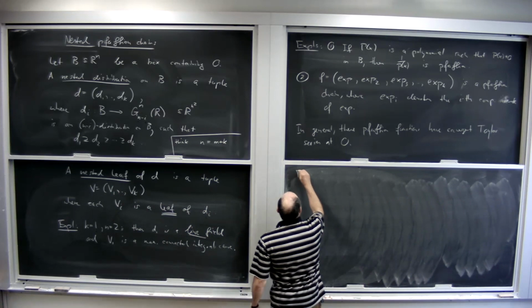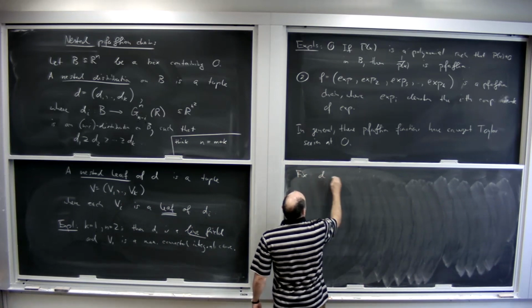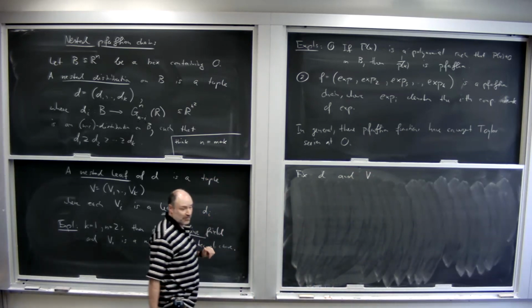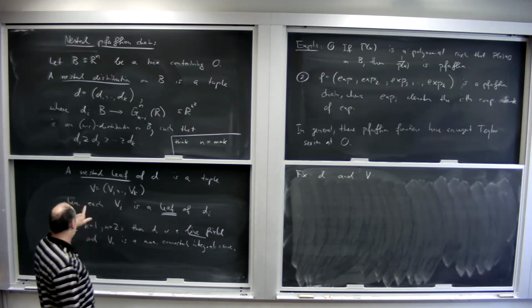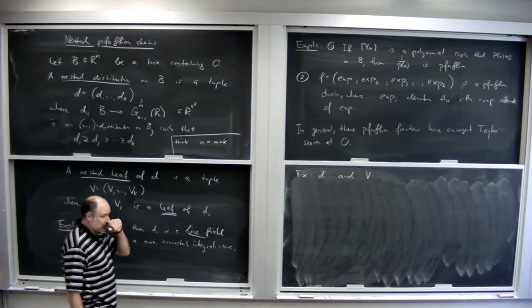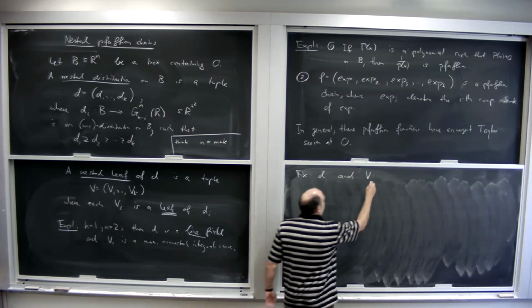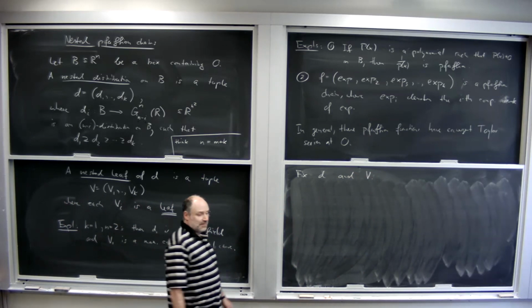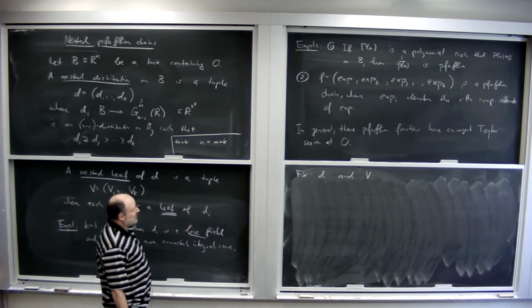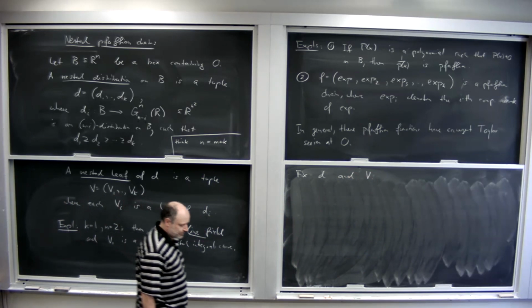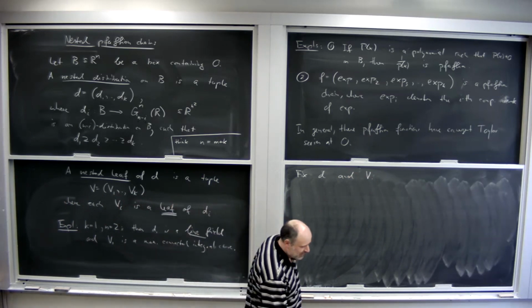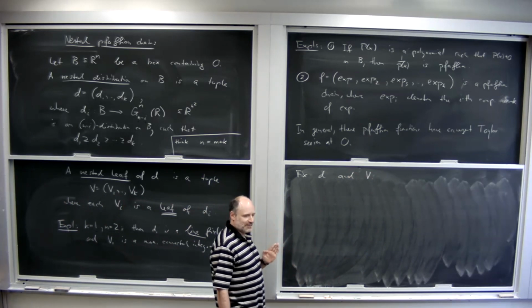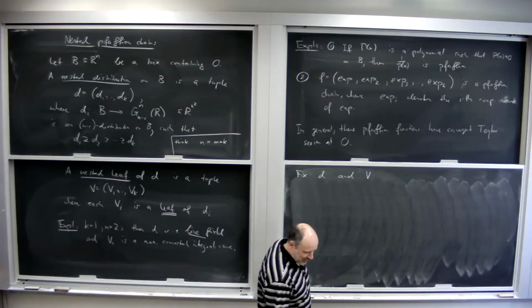So let's fix D and V. All right, so a nested distribution on the box B, like over here, and the nested leaf V for that distribution. Okay. So not all of these distributions are nice, and one of the key definitions that appear in Chovansky's work is a definition that guarantees that my solutions are nice.